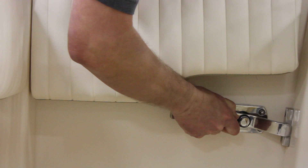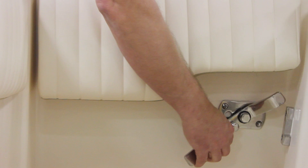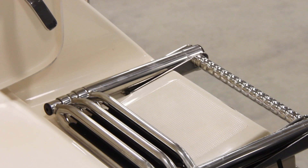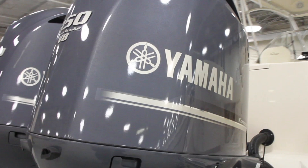The transom door is made out of close-molded fiberglass — very strong and very rugged, as is the hardware that supports it. Look at the size of those hinges holding this door on, and the latch is just as strong. The boarding ladder is just as easy to reach by somebody in the water as it is from inside the boat. This 305 was ordered with a pair of Yamaha F350 four-stroke outboards. Twin 250s and twin 300s are also available, and all these Yamaha power options provide clean and quiet power and plenty of range with the boat's 290-gallon fuel capacity.